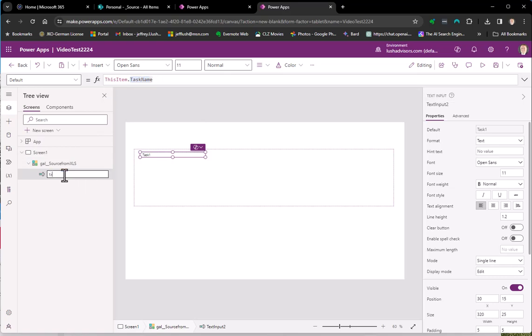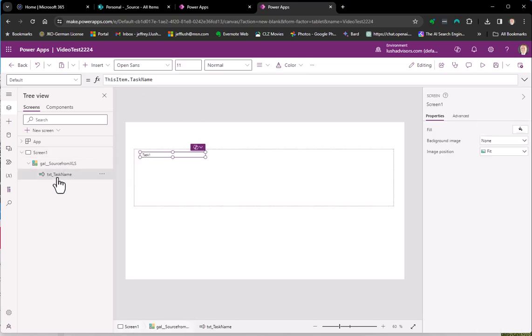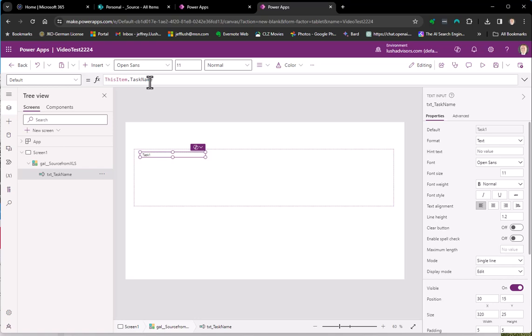Then hold down your control key on your keyboard and hit V for Victor, task name. And then hit the tab key. Now what we've done is we've named this field. So we know what the name of this field is, and this is going to become very handy for you when we set up the save button.